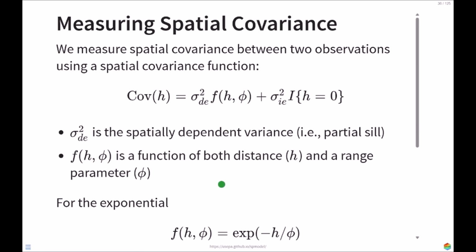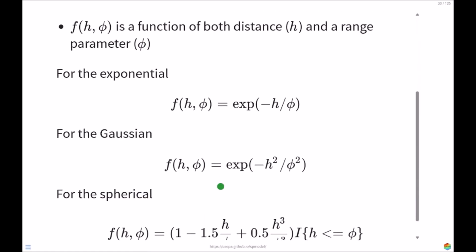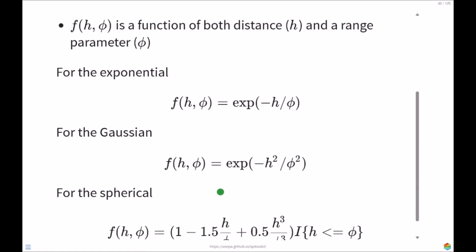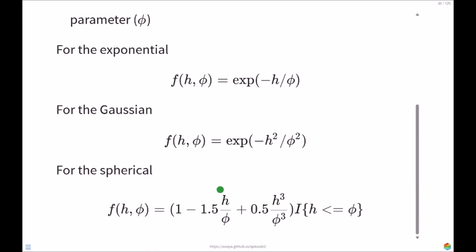And this functional form just takes on different potential functions. There are lots of different ways that we describe the spatial covariance, and there's a lot of history in developing these. They need to work in every scenario, or be positive definite, but a lot of them have relatively simple forms. So for example, the first one is the exponential function, which just raises e to the negative distance divided by the range parameter. The Gaussian does the same thing, but squares it. Spherical does some other stuff.